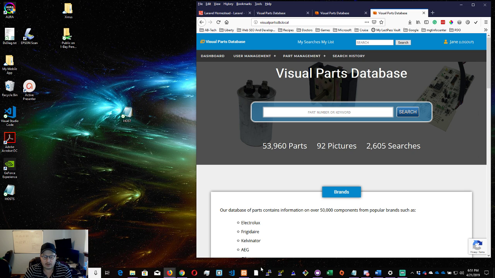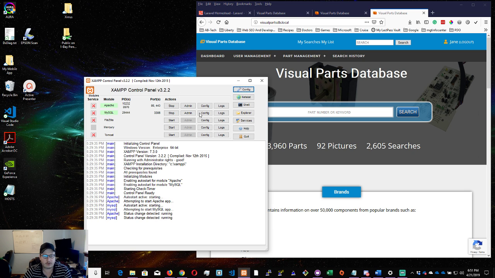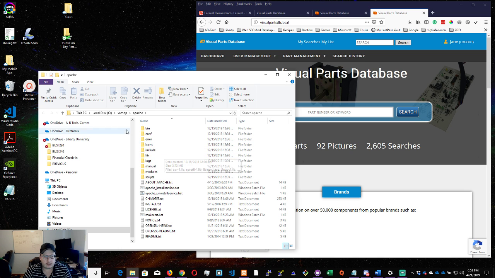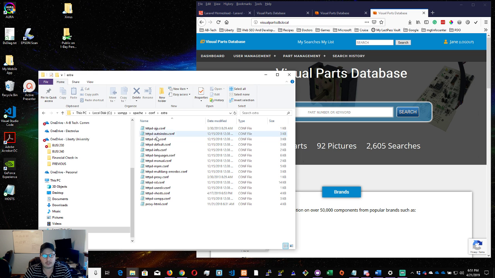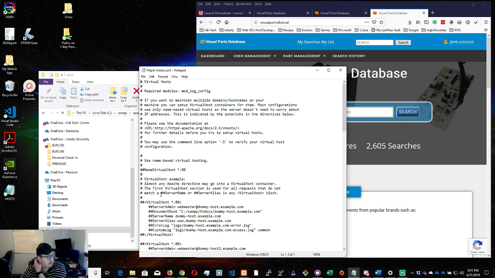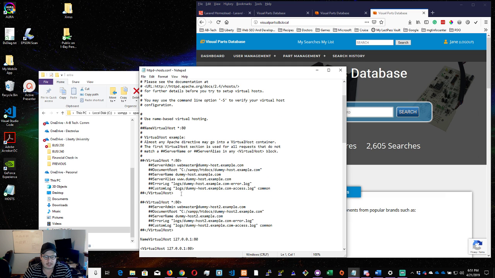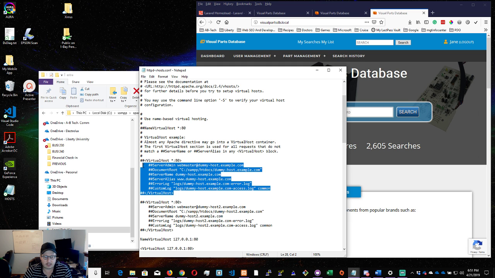Now we're going to go into our XAMPP. So open up your control panel, and you want to go to Apache admin, or config, Apache config, and browse the Apache file. So that'll pull up this. You want to go to your config folder, go to extra, go to httpd-vhosts, which is your virtual host. And this is just a config file for creating virtual hosts, and it gives you some examples here of what you can do. I'd recommend looking up all that you can do because there's a lot you can do.